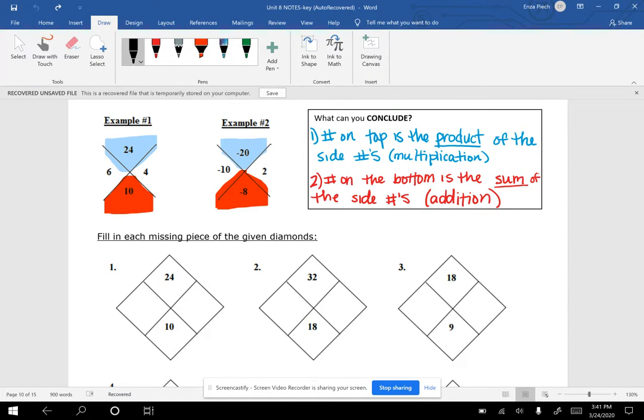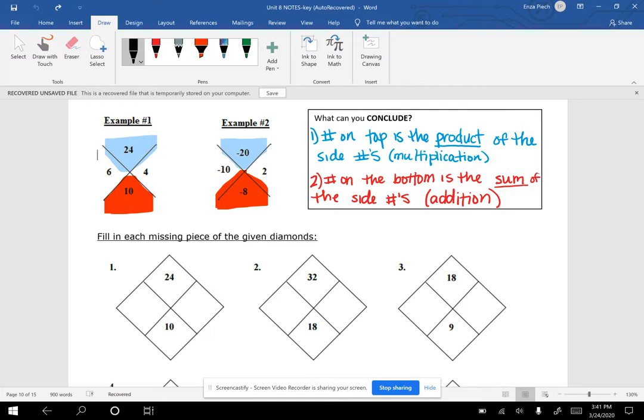So I want to go through page 10 in our pink Unit 8 note packet, and we're going to start diving into the idea of factoring and using greatest common factor. We just finished operating with polynomials, so now let's identify the relationships for these two examples at the top of page 10. The blue values that I've highlighted here, these are the products.